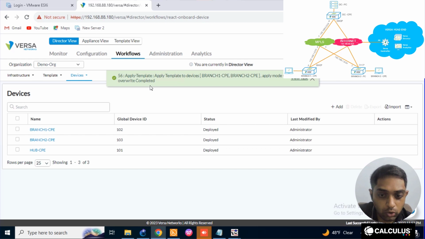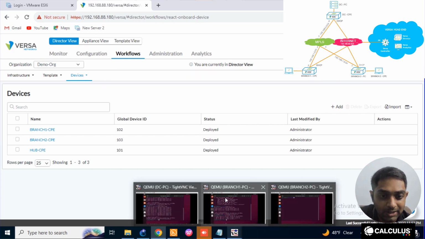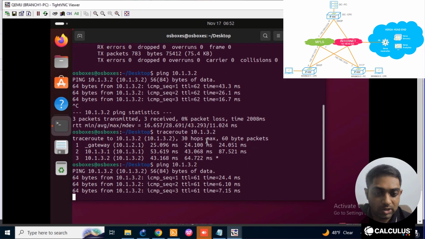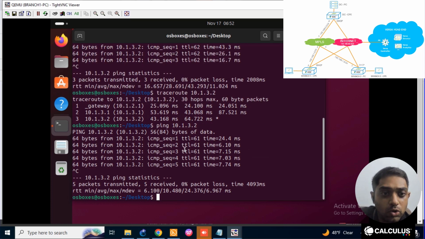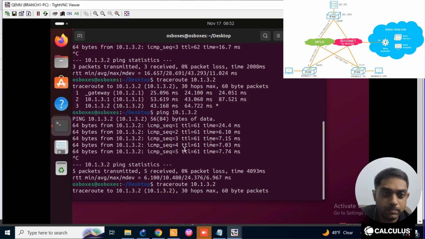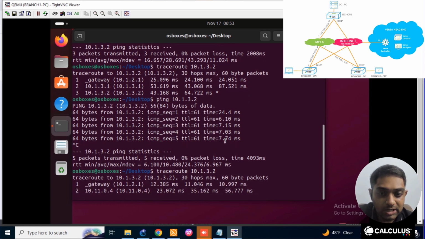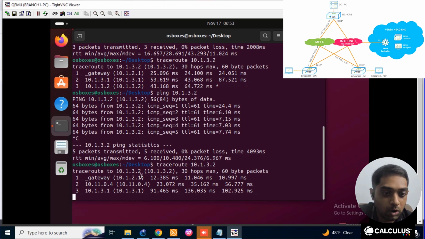Now I'll again go to the branch PC. When I trace route, we need to see that it should go via the hub and then towards the branch 2 PC. So when I give trace route to the branch 2 PC, it is going to the branch 1 LAN and then it is going to 10.11.0.4. There is one additional hop. What is this hop?